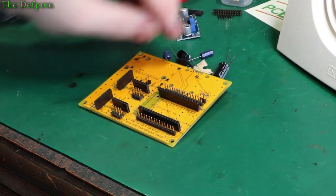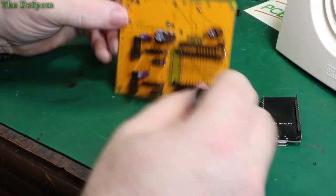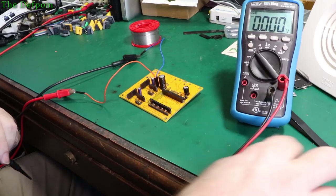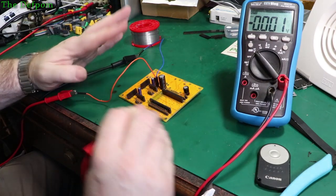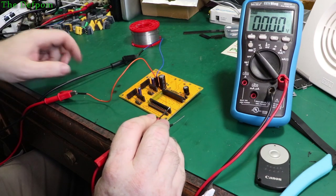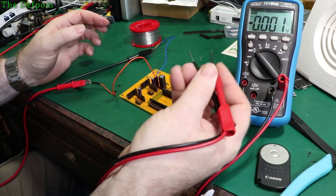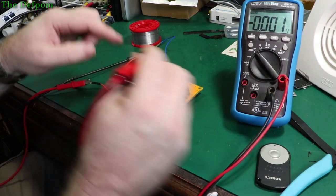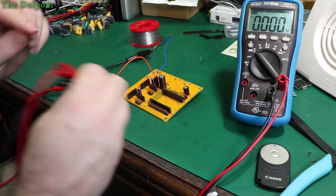Now I've got to put the capacitors on. I've placed the capacitors on the board and just got to solder those on. Now I've got the capacitors soldered in there, and before I put anything critical on the board, I'm going to test it. I've got it hooked up to my power supply — haven't turned it on yet. So I'm going to stick the multimeter on there and check to make sure we've got 5 volts coming out in the places we're supposed to have it and not anywhere where it's not supposed to be, just in case I made some stupid mistake.